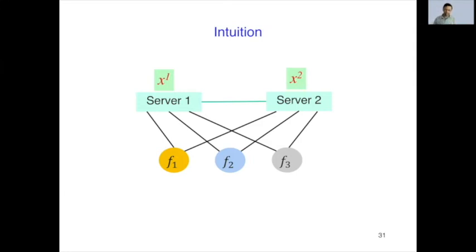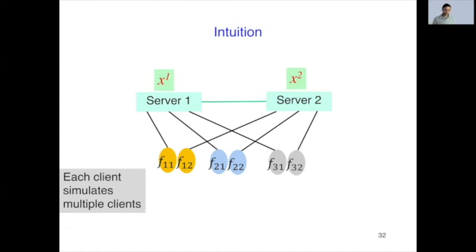So how do you utilize this so-called cancelable or balanced noise? In this example, I'm assuming that there are two servers, three agents, and in fact, both the servers talk to all the agents. But you can generalize this idea where not every agent talks to every server, and with more than two servers. So the intuition is that each agent has a cost function. Agent one has cost function F1, agent two has cost function F2, and so on.